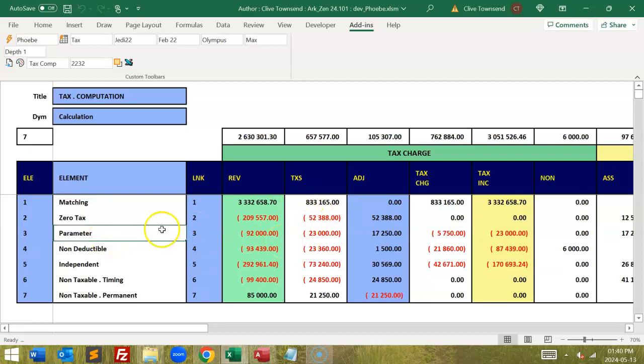Then we get parameter. So you simply take our number, the book number, and multiply it by a parameter, and that'll give you the taxable income. The classic example is doubtful debts. We take 25%, so we pull through 25% of our doubtful debts, and that becomes the charge that we can put through for taxable income.